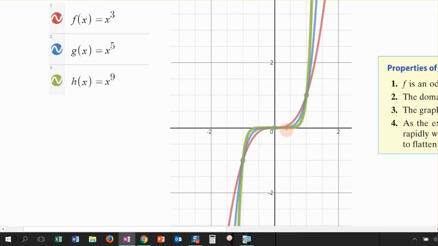Now what about symmetry? Symmetry on this type of function is symmetric around the origin. How we can identify that is, if I were to rotate around the origin, the point that's here in the first quadrant would rotate and be the same point down here in the third quadrant. So the symmetry around the origin looks like that. Okay, and these are characteristics of what we call an odd function.